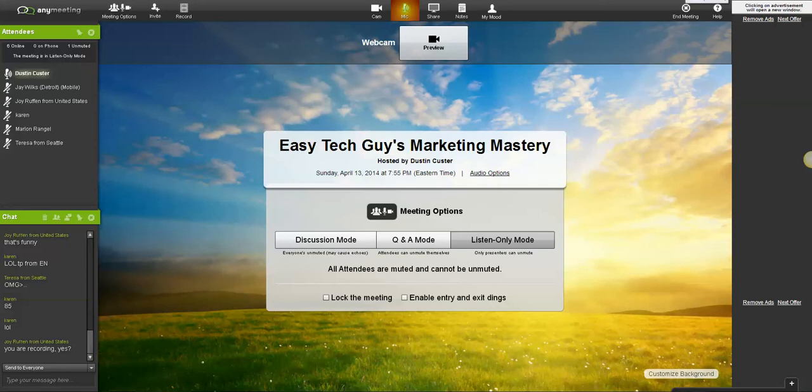All right, so guys, basically, I just kind of want to go over some of the different traffic methods that are out there, and I want to rank them in terms of ease of use. And the one thing that a lot of people kind of look over, that's the simplest way to build your list, it may not always be the most cost effective, is solo ads. Do you guys all understand what solo ads are and how they work and how to get them set up for your business?